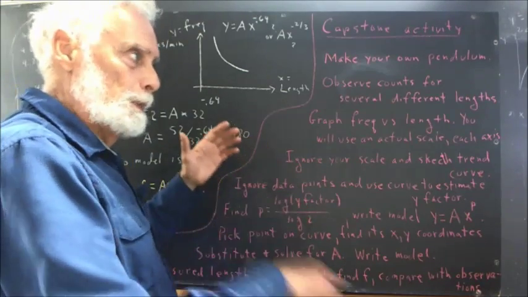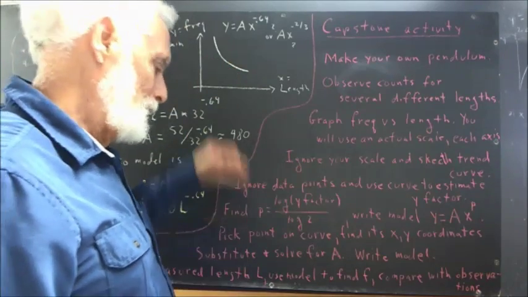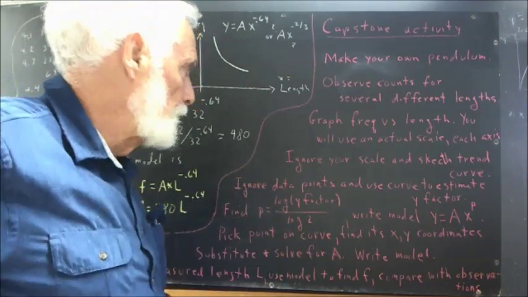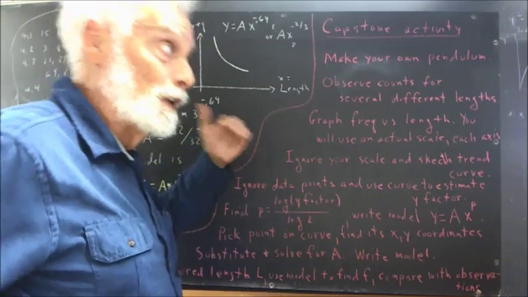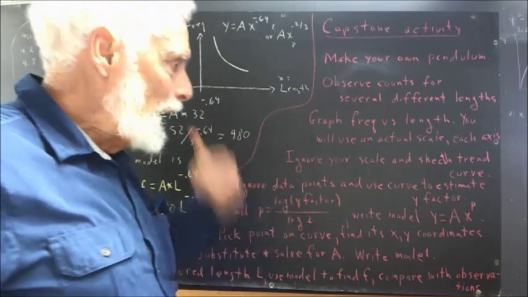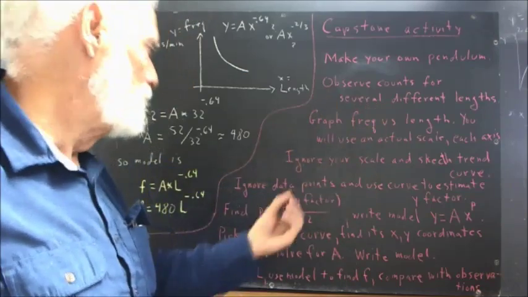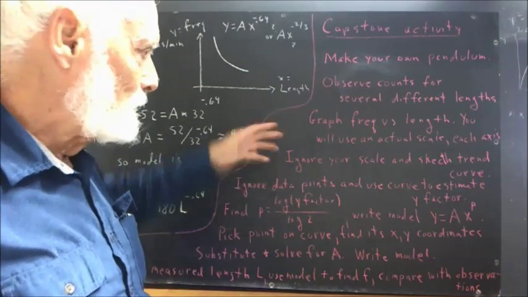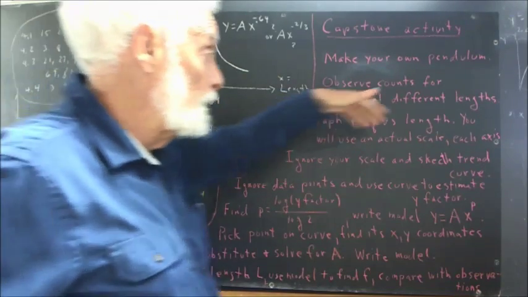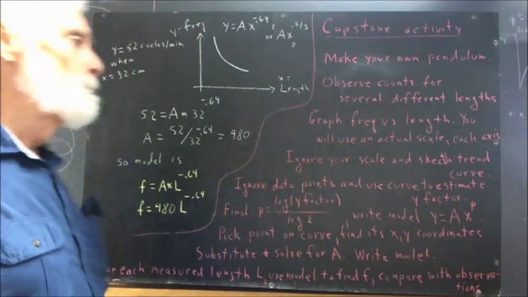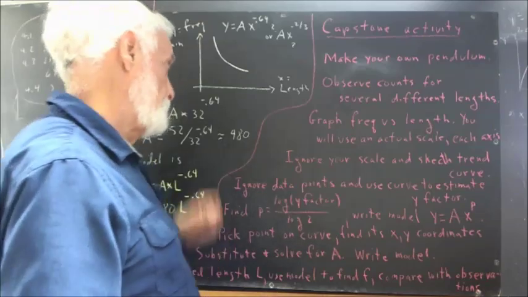Now, when you're sketching them on a piece of paper, the line you're using to sketch has a certain thickness, and that line might just completely obliterate some of your data points, but there is no mathematical reason to expect that the actual center of the actual trend line goes through the center of any point. The center of a point has no dimension, and the line has no thickness, so I'm stretching the language a little bit. Anyhow, ignore your scale, sketch your trend curve, following the trend that you think your data actually indicates.